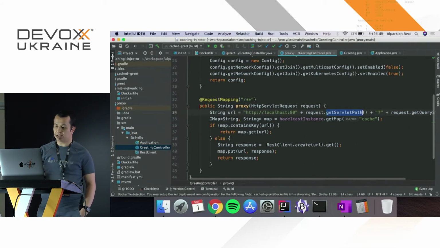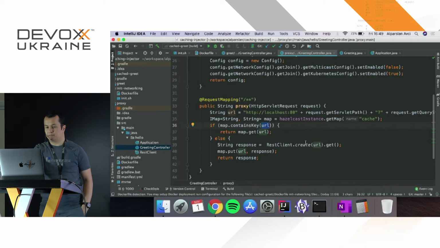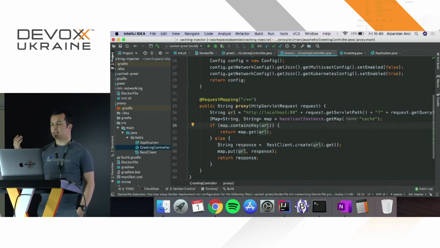So this new URL will be the key for our cache, the proxy cache. So we are using another cache on Hazelcast. It's just a cache. And for this one, we are checking if this URL already exists in the Hazelcast cache.